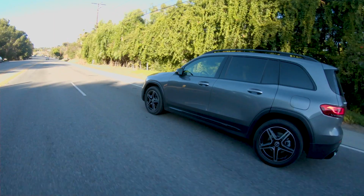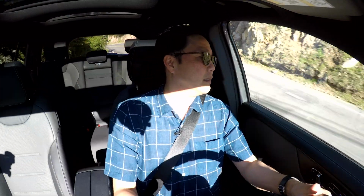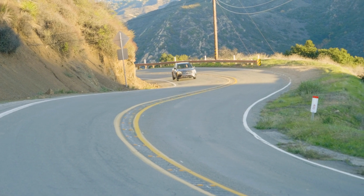I spent a lot of time with this GLB in Arizona on a first drive, and really, the only time I wanted more power was when I was passing a long train of slightly slower cars going up a very steep grade. And even then, with my foot to the floor, the car didn't feel like it was laboring that much. It didn't sound like I was blending margaritas. And it did it with plenty of space to spare.